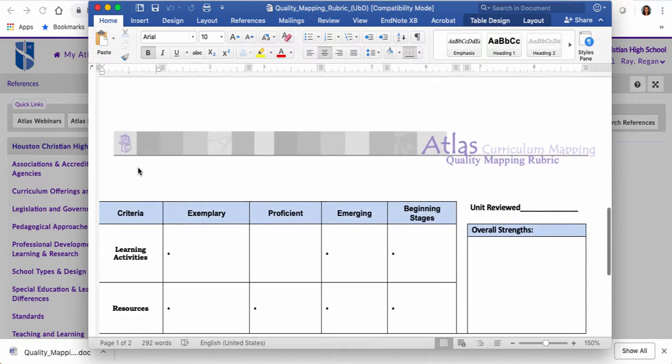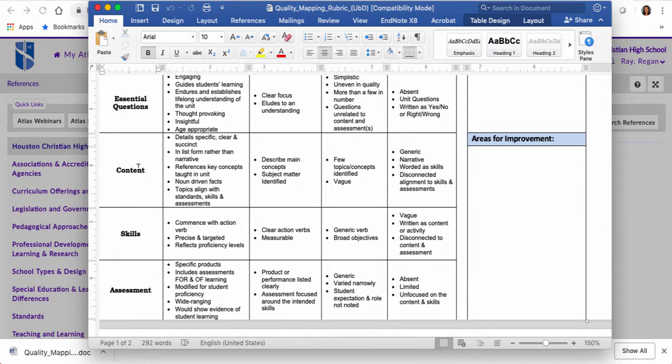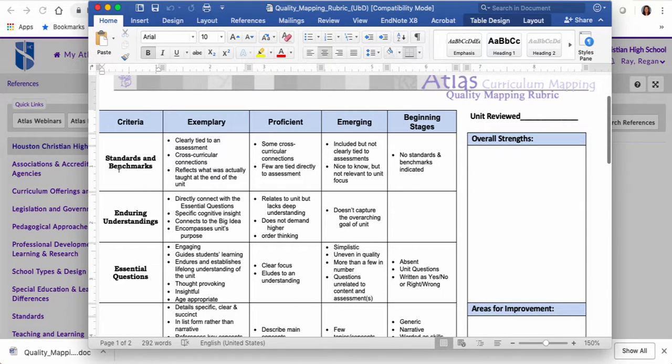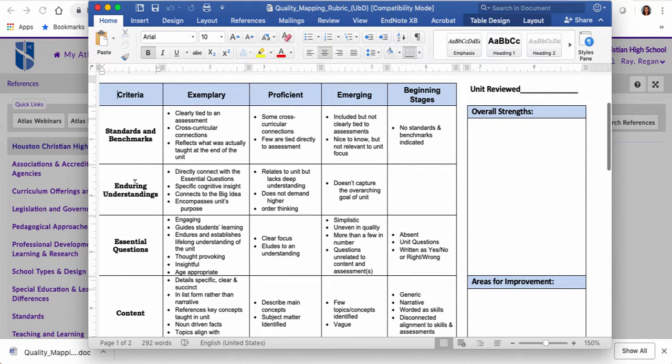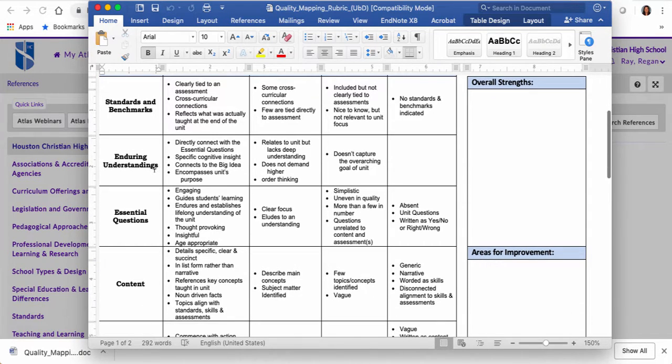And so you can look over this, and I would encourage you to do that before we meet to know what we're looking for, and so that you can get into your Atlas units, maybe just start from the beginning if that's where you're at, or get into a unit that you know maybe isn't as complete as you'd like it to be, and make some adjustments so that we can be exemplary on this rubric. The point of this is to prepare for our self-assessment that we're going to have to do when we have our accreditation coming up.